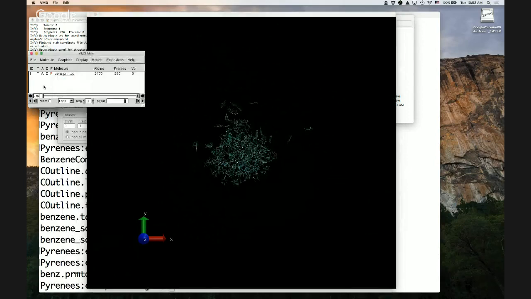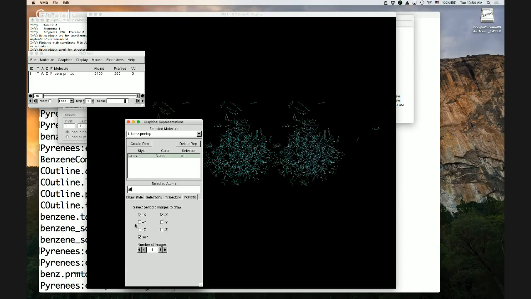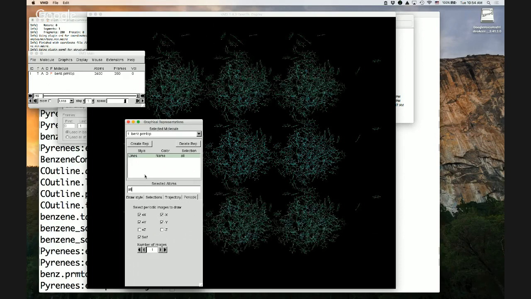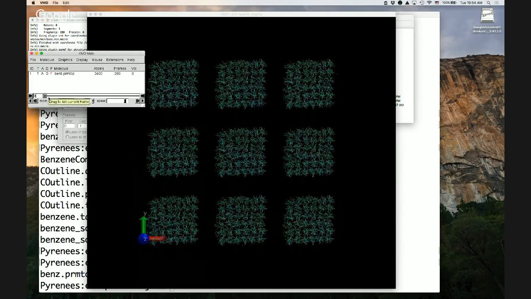I'm going to zoom out. All right, and so here, while saving the coordinates in this simulation, the molecules are going through the periodic box. I'm only showing the molecules that I initially read in at the initial position. They're going through the periodic box, but because I'm not showing the image molecules, it looks like they're flying off into a vacuum. This isn't what's going on. So let's take a look at what this liquid looks like. If you go to graphics, representations, hit periodic, you can add images. So now you can see where the box was. I don't have the Z images because the Z is coming out at you. It just adds difficulty. So this is the end of the minimization.